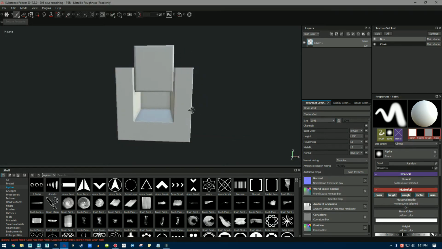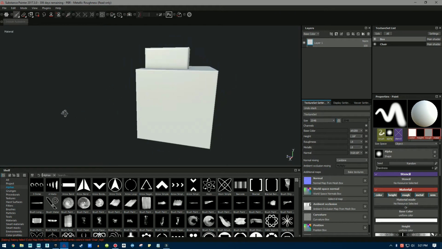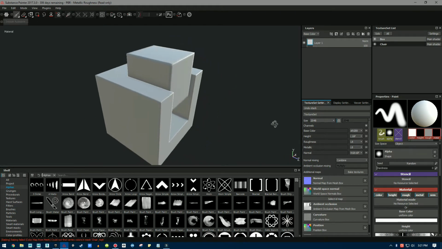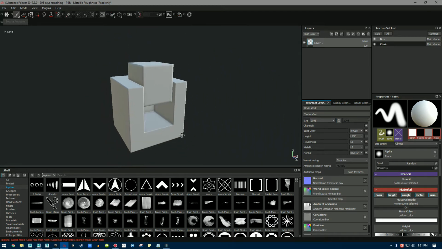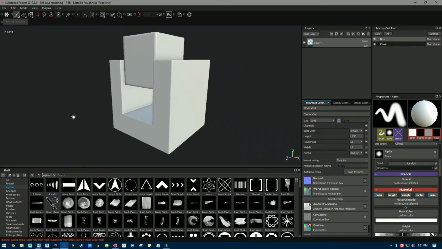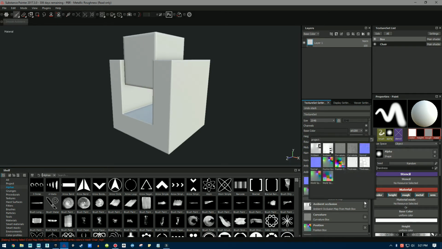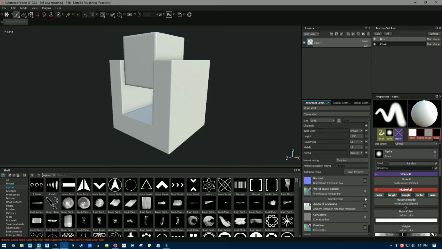Okay, and we are back. So now you can see our low poly has a really nice bake for the normal. So we're picking up all that rounded edge detail, which is really nice. Okay, and we do have all our other maps baked. Now there's no ID map because we didn't set up anything to read IDs inside of Maya. So if we had assigned color shaders to the individual parts, we could do that.